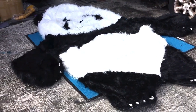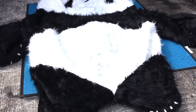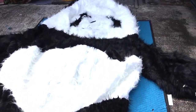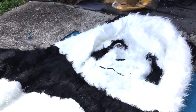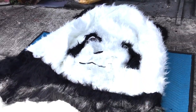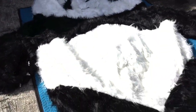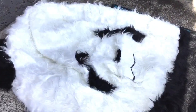He is a big bear. Look at the belly size, it's huge. The belly size, you got the claws on the bottom. It is huge. This is a 3M costume. And the peephole is right in that black part right there. And that's his face right over here. His head is huge. He's a big bear. Big, big bear. So, he's a lot bigger than brown bear.